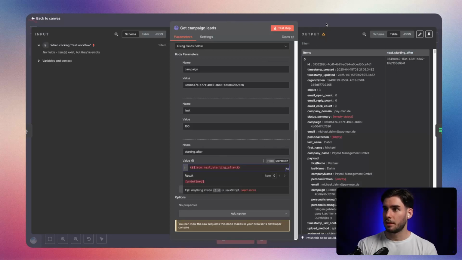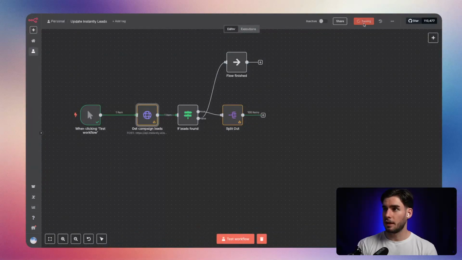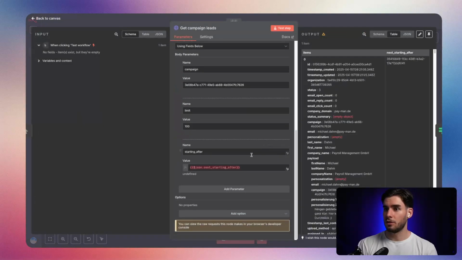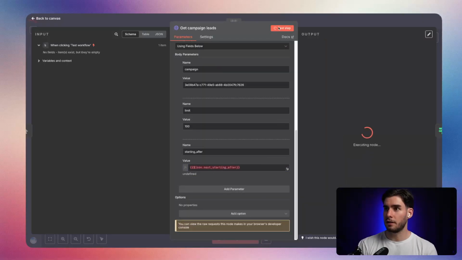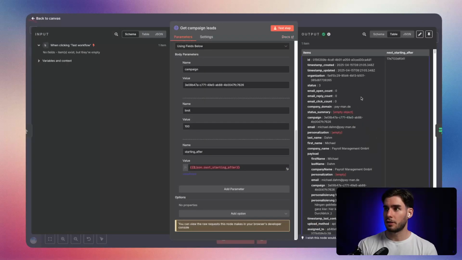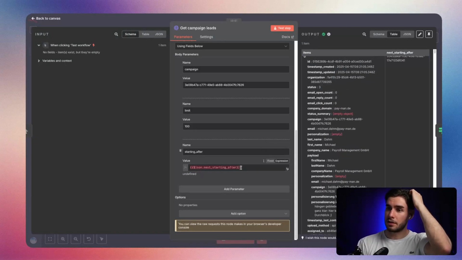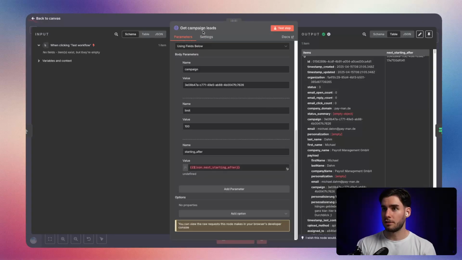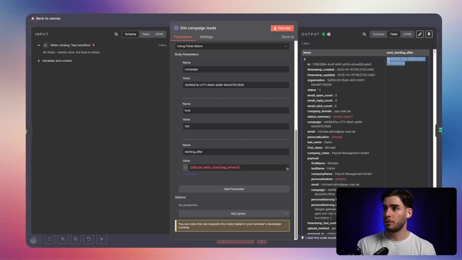Yep. And as this node here expects it in, let's actually try if we can run it like this. Okay, we can. That's good, because now it just leaves it empty. That works. Then the next time we actually run this get campaign leads request, we will take this over. How can we do that? It expects it in the node coming in before.